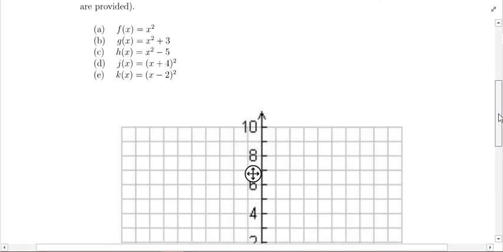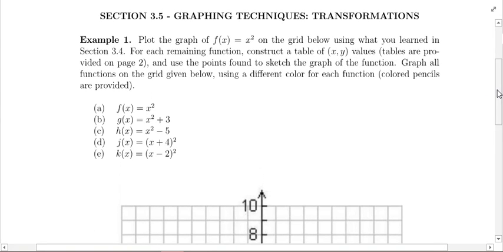Okay, essentially what we're doing here, if you notice, x squared is the first function, that's f of x. That's the one we're familiar with. It is the basic function we learned in section 3.4. The other 4 functions are some variation of x squared. If you notice, like parts B and C here, functions g and h, you're basically adding or subtracting to or from the x squared quantity, and then the last 2 functions in parts D and E, functions j and k, you've got parentheses involved, but it involves a quantity squared.